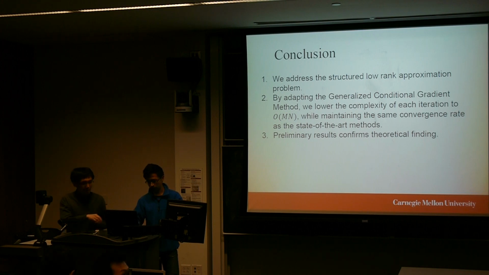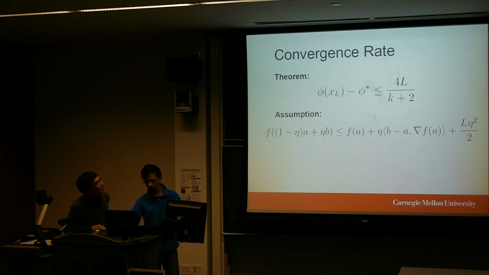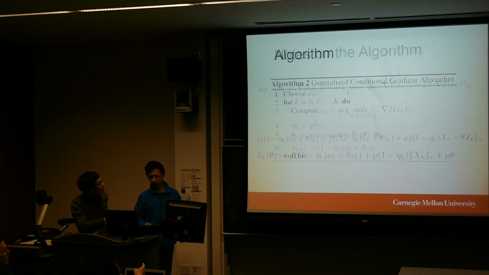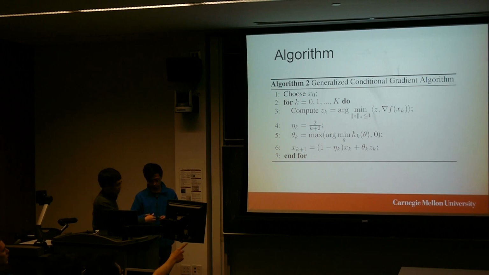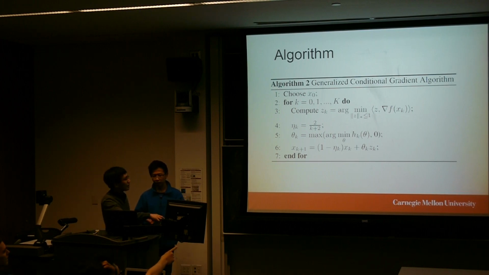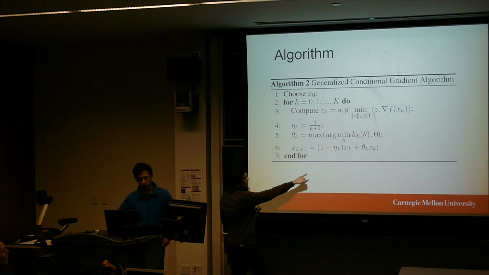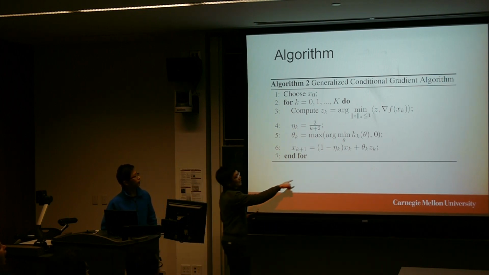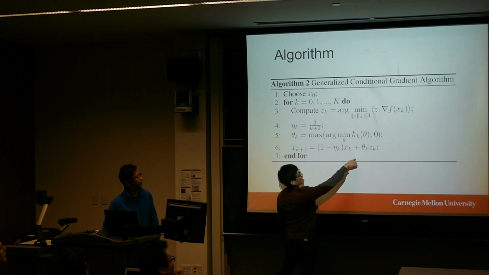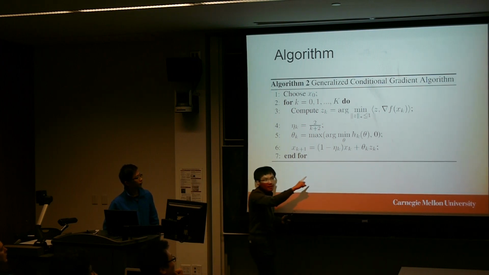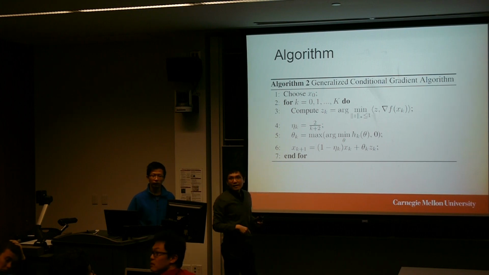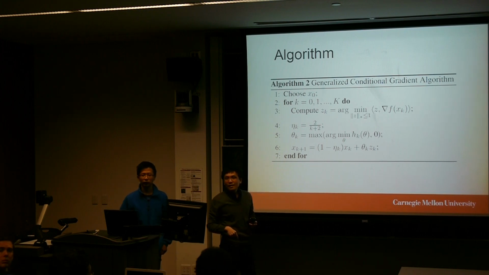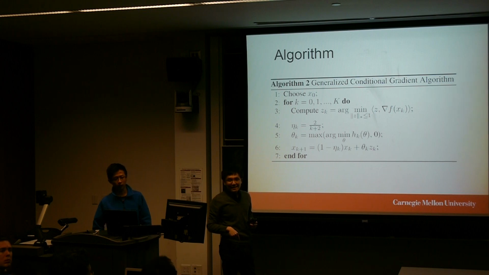Can you go back to the slide, the other algorithm block? This one? Yeah. Actually, we just use eta k there, and you use eta k on the other side. I mean, we can decompose this as eta k times alpha k, right? So it is still a convex combination.